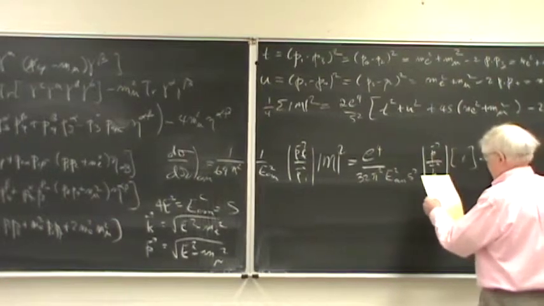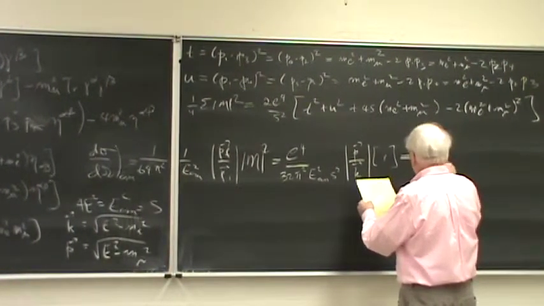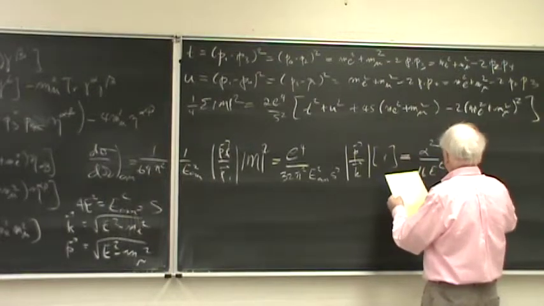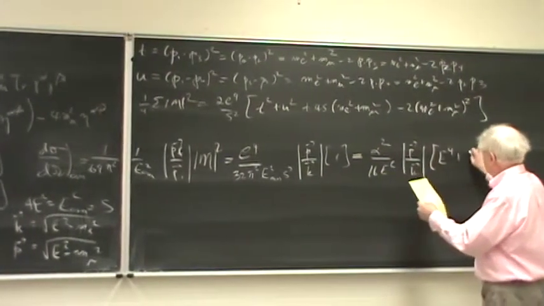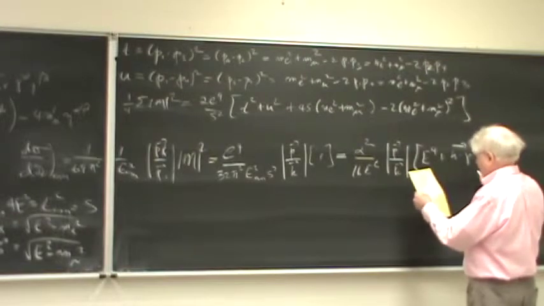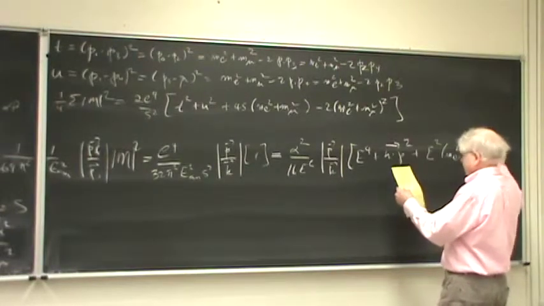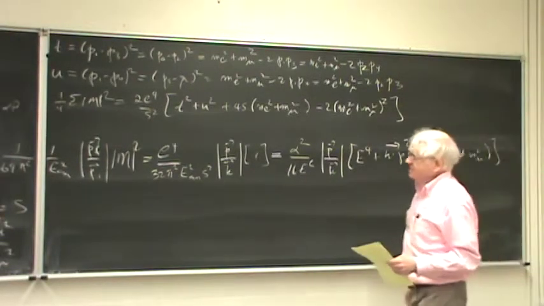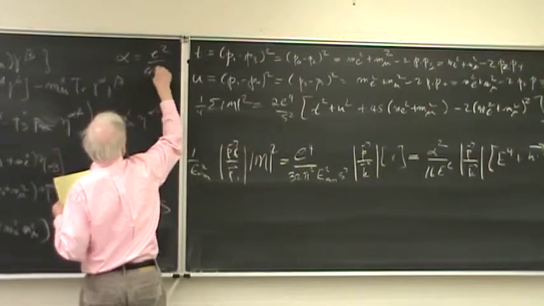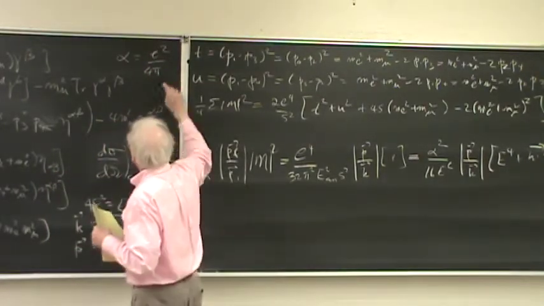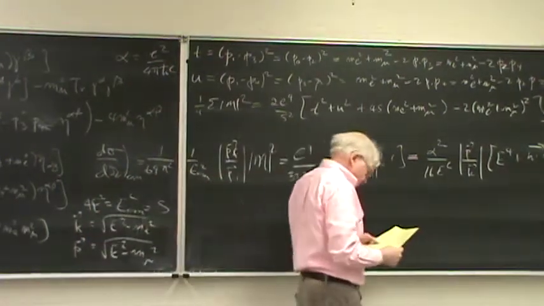If it's really worth doing, you can rewrite this as alpha squared over 16 e to the 6th p over k. And now what you've got is e to the 4th plus k dot p squared plus e squared me squared plus mu squared. Alpha here, of course, is the fine structure constant. Alpha is equal to e squared over 4 pi. And for those who like putting in the salt and pepper of h bar and c, we get h bar c in there.